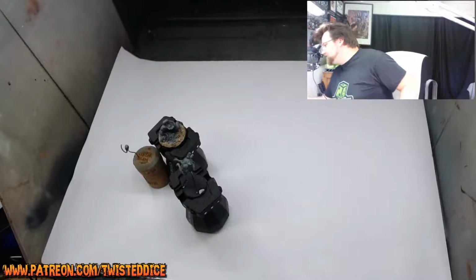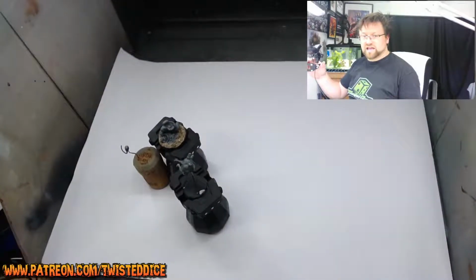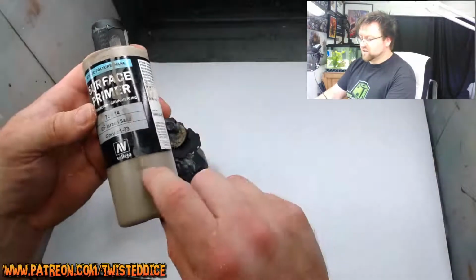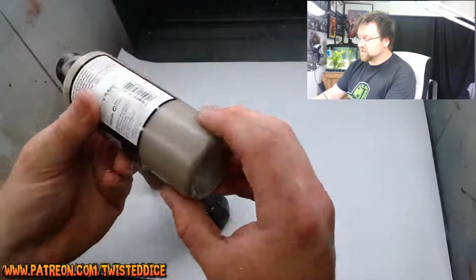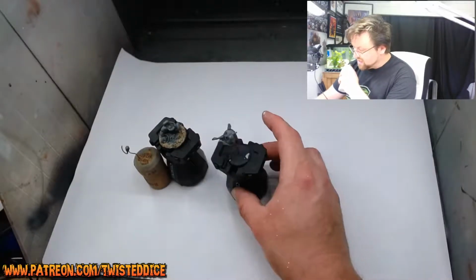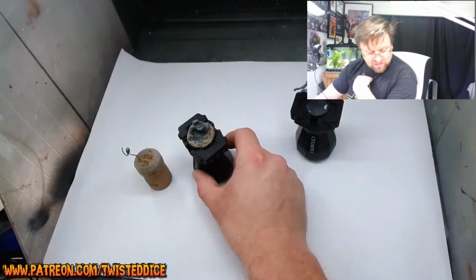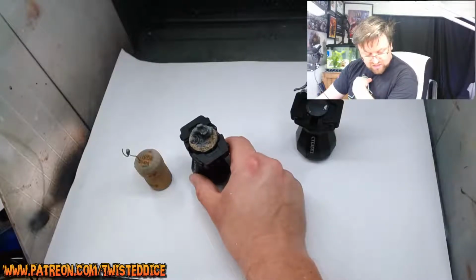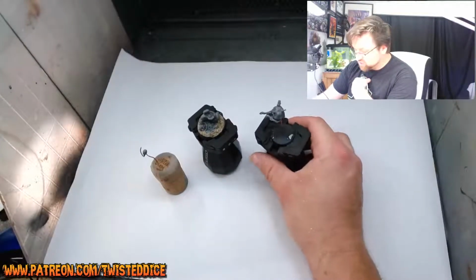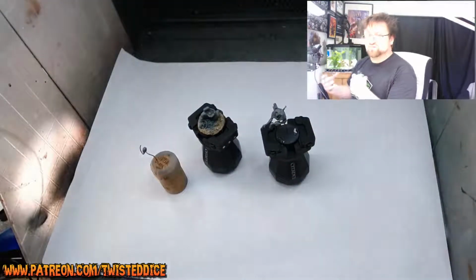So first of all, we're going to primer our little fella up, and then, if I stop knocking the cam around, we're going to go with, hey Aketa, hopefully I said your name right, this surface primer grey, which is more like a browny colour. With the character itself, I've split him up into three different stages. The body part, looking at the actual model, is blacky grey, and the head is black. So we've got those separate, but we've also got the torso. We'll do that part black, then that part grey, and then build up on that.